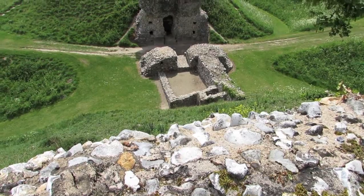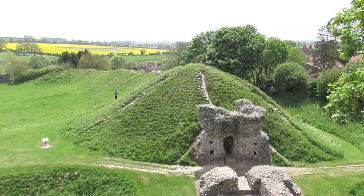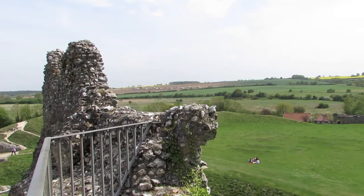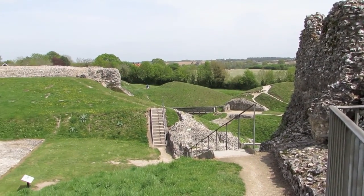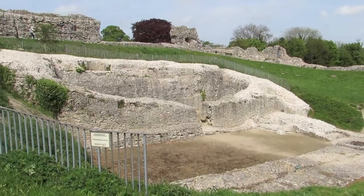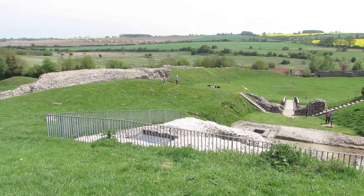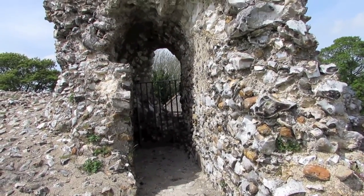Political uncertainty in the 1100s led to some strengthening of the defences. The wooden gateway was replaced by a stone gatehouse and alterations made to the interior. With the civil war lasting from 1139 to 1153, the house was gutted and its shell adapted. Main walls were doubled in thickness from the inside, the moat deepened and bank walls raised, providing a great defensive keep.